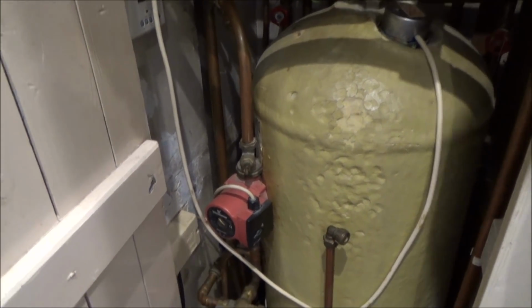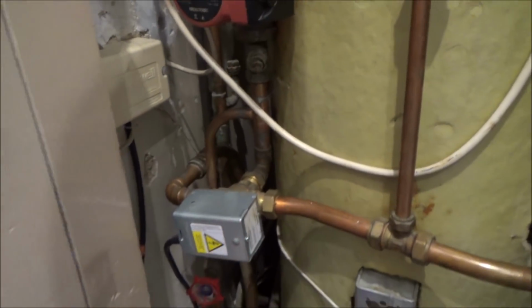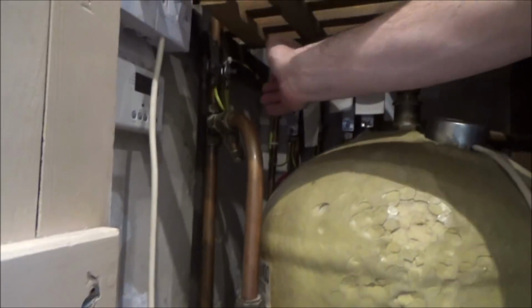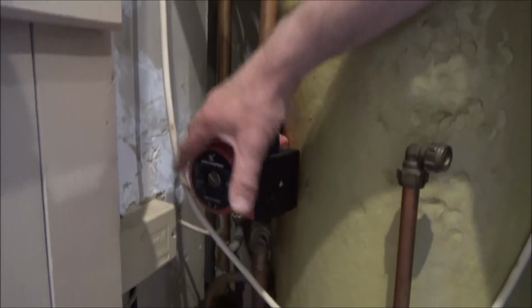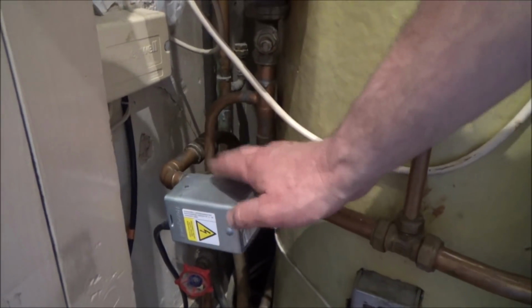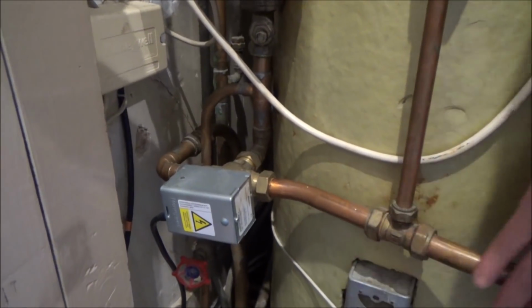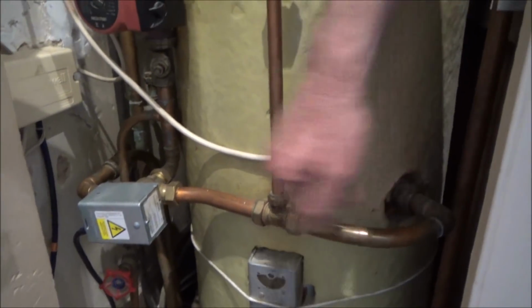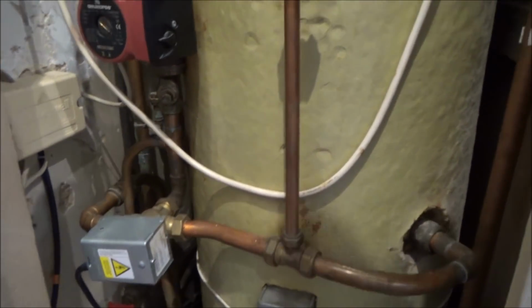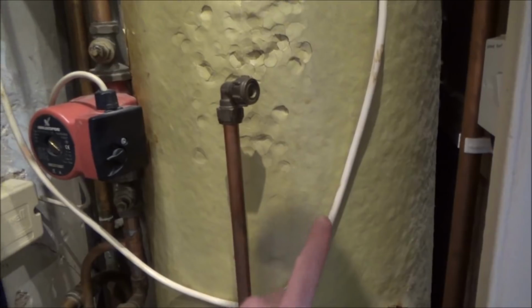Right, okay. Now, this one here, is this a three-way valve? It's a three-port motorised valve. And so the hot water comes from the boiler, comes through the pump, it's pumped by the pump, and then this valve either splits it to the hot water circuit within the hot water cylinder, or to the central heating, or both.